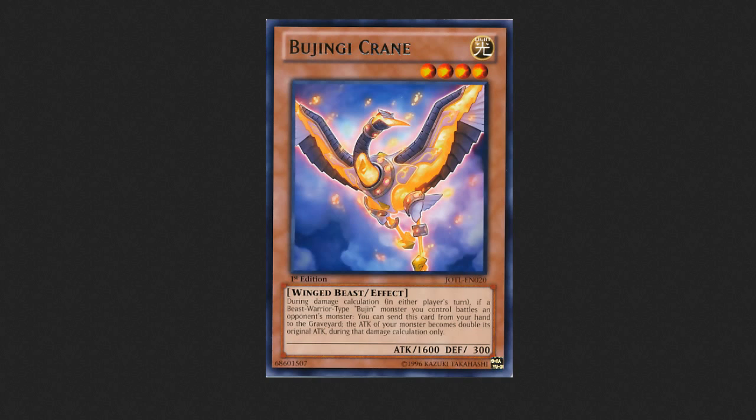So basically you're not looking to attack over the Bujin monster. You're always going to end up failing unless they happen to have a super awful hand. And during the end phase, like I said, they're always going to go for Crane anyways.